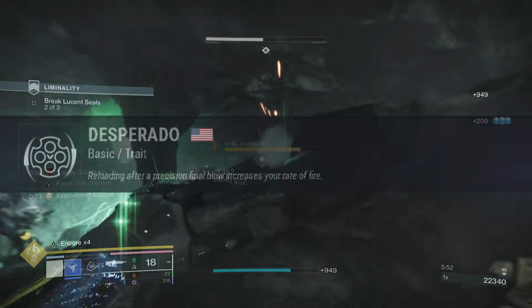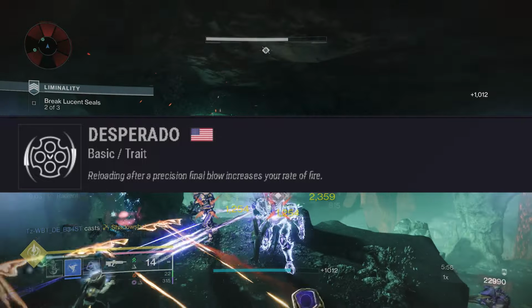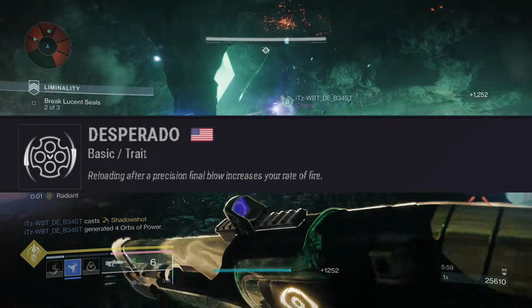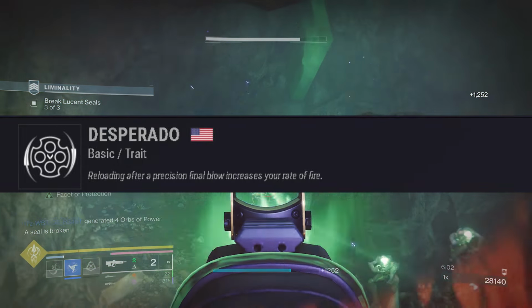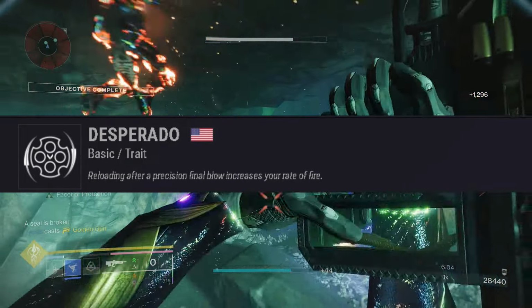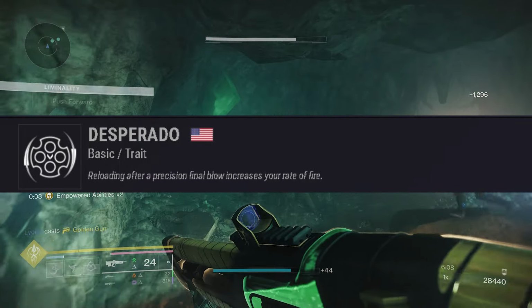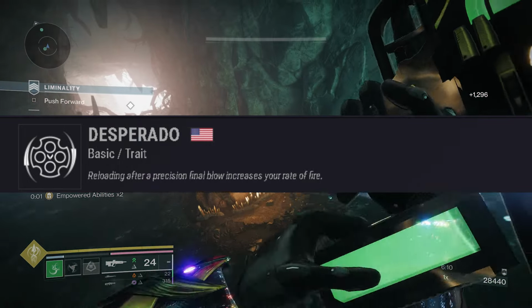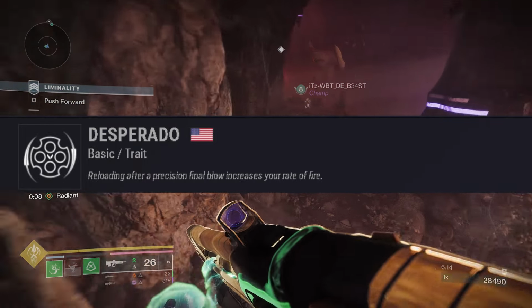Now Desperado on the other hand is gonna reduce our TTK to 0.67. This is the perk that's gonna reduce your TTK the most. If you wanna kill as fast as you can with this weapon, then Desperado is gonna be the way to go. It'll drop your TTK all the way to 0.67. So the shots to kill stay the same, but you do gotta remember that you are gonna be shooting faster while Desperado is procced.